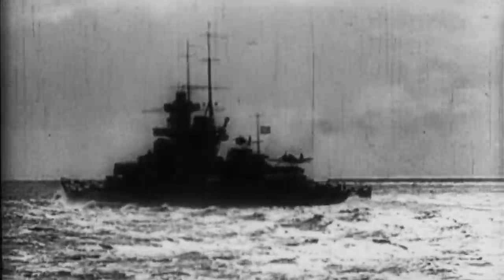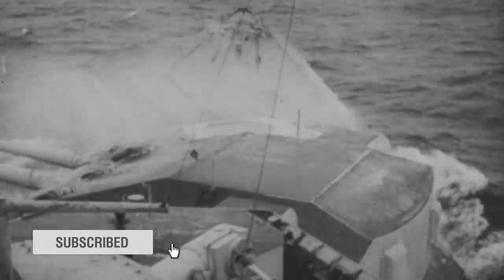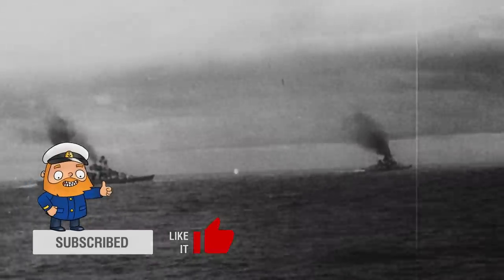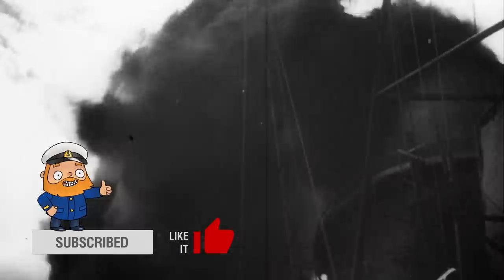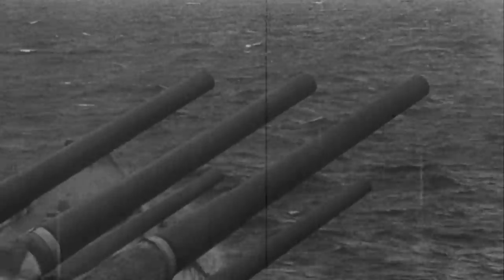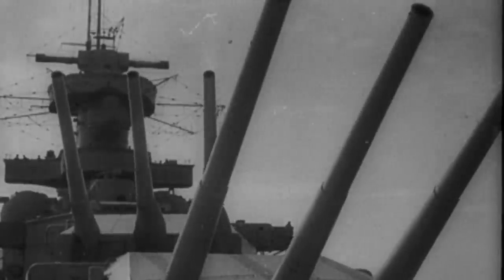That task could have been accomplished by following the German way. The Germans designed their Scharnhorst-class ships as battleships, but with lighter armor and guns of a smaller caliber to somewhat increase their speed. However, the American designers decided to create their own original variant — an unprecedented large heavy cruiser with high speed and enhanced main battery firepower, but light armor.